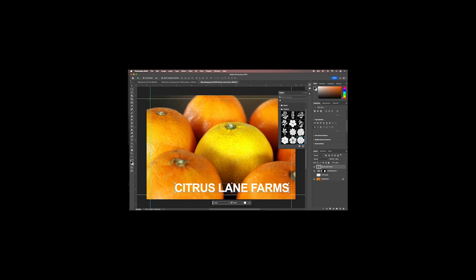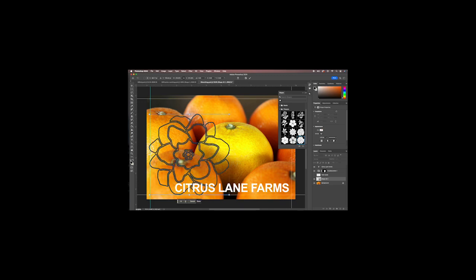So I'm going to click on it and drag it, and it wants us to drop it right about there. Now if you notice, it looks a little strange. It doesn't quite look like this, but if you'll notice, it's a vector. So if you make it bigger, it's really not getting pixelated. If you make it smaller, it's really not changing it much. So we're just going to drop it right over there.